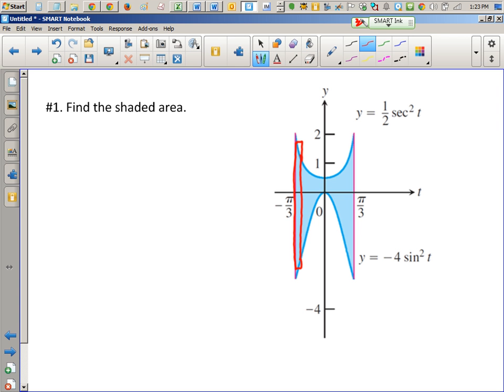But looking at that strip alone, don't draw too big, you'll need the space for calculations. What is the area of that strip alone? Well, it's got a certain amount of width, delta x, and it's got a certain amount of height. How would you find the distance from here down to here?